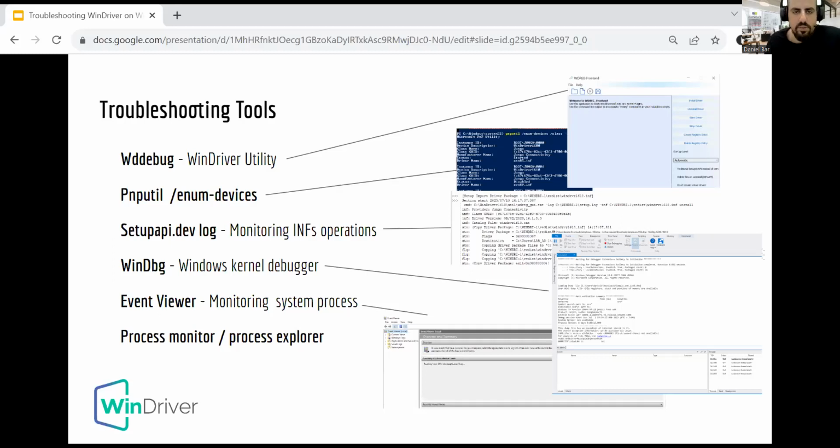So if you can't find your device, and I will talk about it later, on WinDriver or someplace else, or you can't find the INF in the INF folder, you should look via the PNP util enum devices, class, or anything else, and understand how this command line works, so you can utilize it to see if Windows recognizes this device.